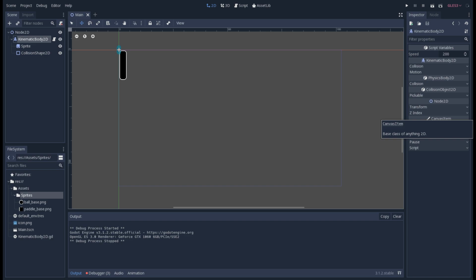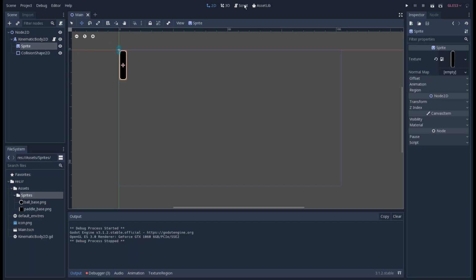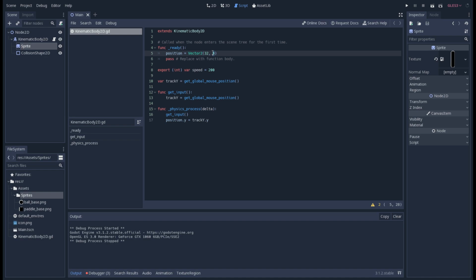The sprite itself is 32 by 128, so we just want to go ahead and say 64, or we could probably honestly say sprite dot get, I don't know the functions of this program, so I'm just going to put 64 there.